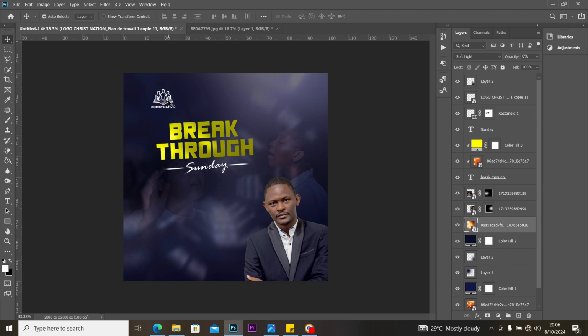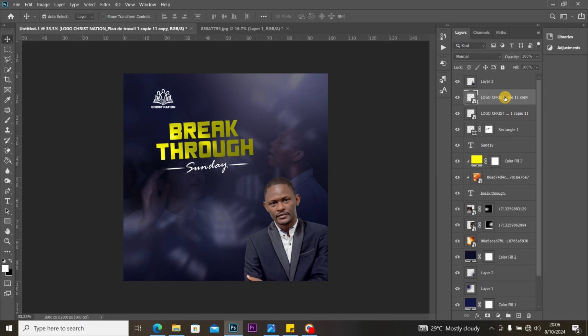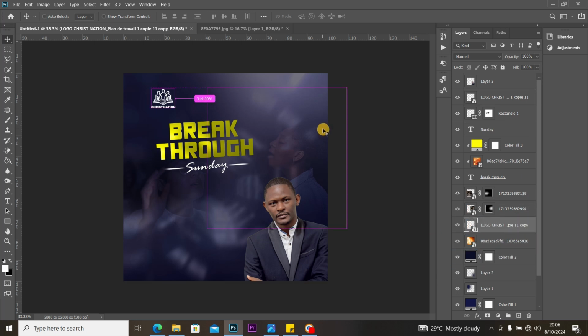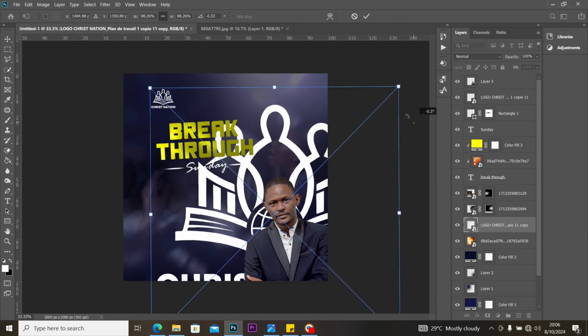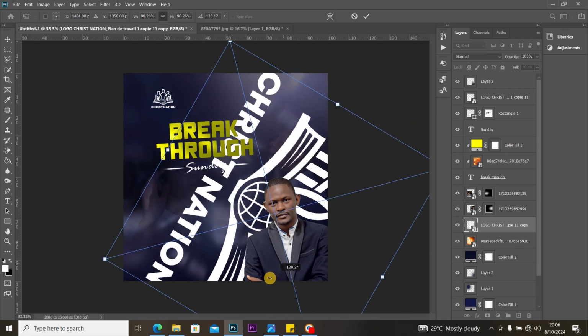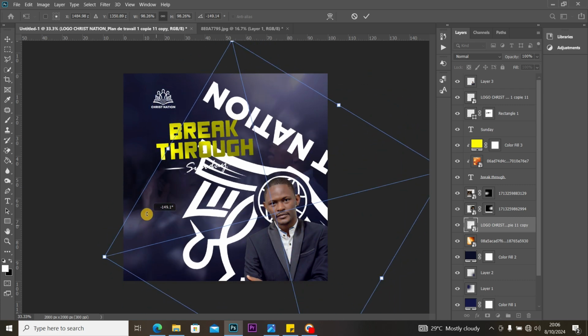And now I'm going to create a copy of this logo. So I'll locate the logo layer, press Ctrl J or Command J on my keyboard to create a copy. I'll bring it right down to where my background layer is, somewhere here, and I'll press Ctrl T, increase the size of the logo to something like this, and I'll just rotate it.